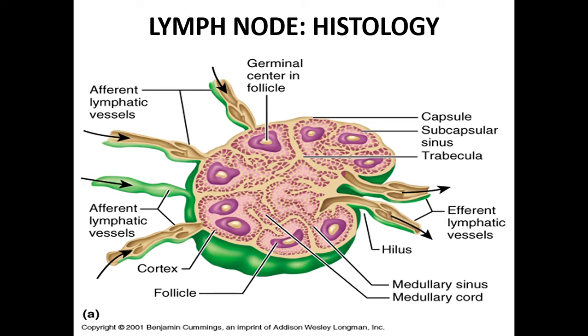As mentioned, the lymph node is a bean-shaped structure. At the center of the lymph node is a depression we call the hilus, or in some sources, it is also referred to as hilum. If we cut the lymph node longitudinally, we can see also the different divisions inside, wherein the structure which divides the lobes inside the lymph node is the trabecula, similar to that of the septum. Now, after the capsule, we have a space from the capsule towards the lobe inside the lymph node we call the subcapsular sinus. It is a space wherein the lymph fluid will pass through.